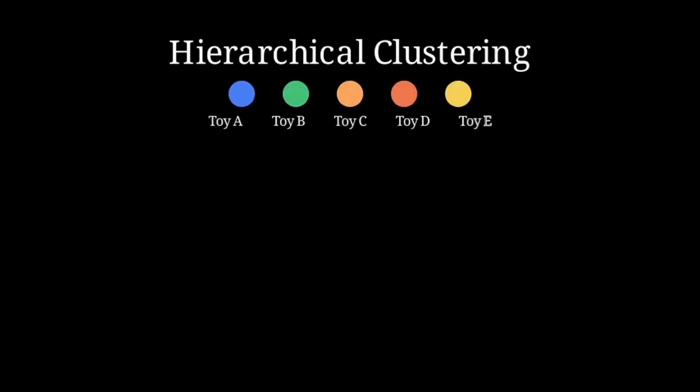In this video, we'll learn about hierarchical clustering, a way to group data points and visualize their relationships. Imagine you have a big pile of toys and you want to organize them by how similar they are. Instead of forcing them into a fixed number of boxes, you build a family tree of groups. The most common version is agglomerative or bottom-up. We start with each point alone, then repeatedly merge the two closest groups until everything becomes one big group.